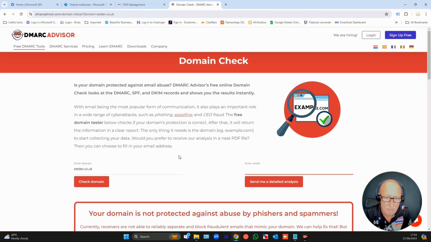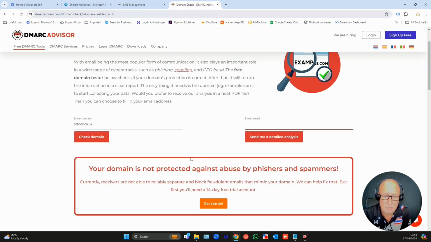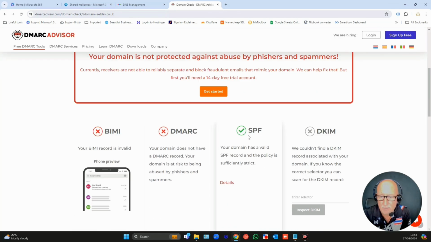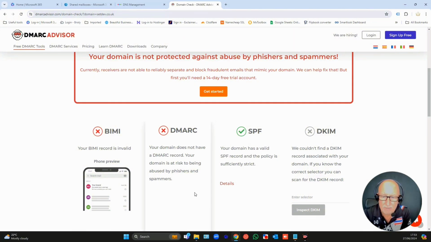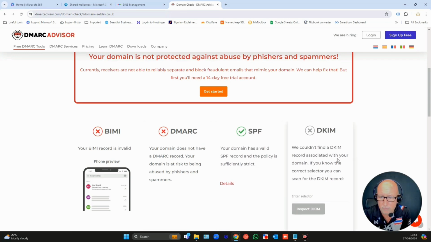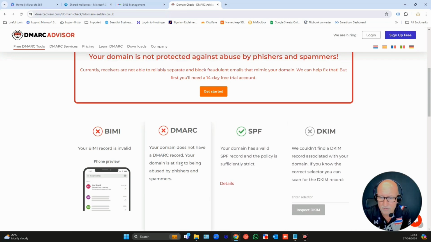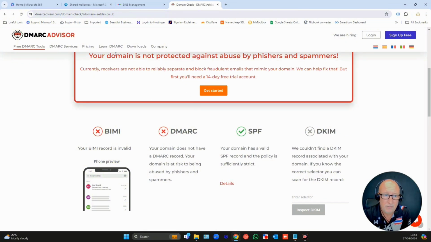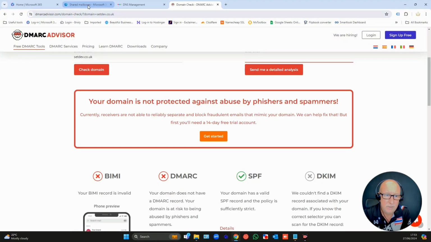So normally when you're setting up email, especially with Office 365, you will have put an SPF record in any case. So normally the SPF record is always a green tick. But if it's not, don't panic. It's easy enough to set up. So the two bits we're concerned with here are the DMARC and the DKIM records. So both of those there, as you can see, are saying they don't have anything. So let's first of all deal with the DMARC.